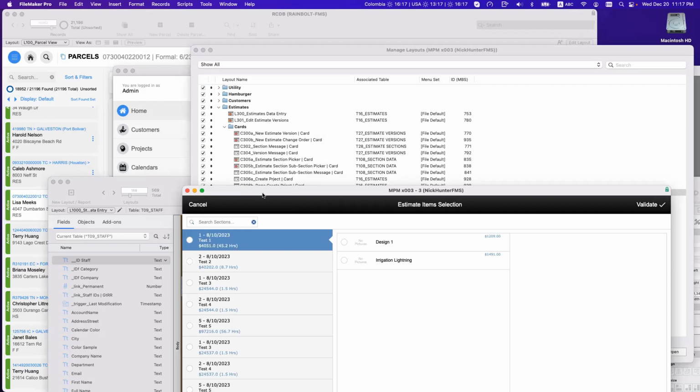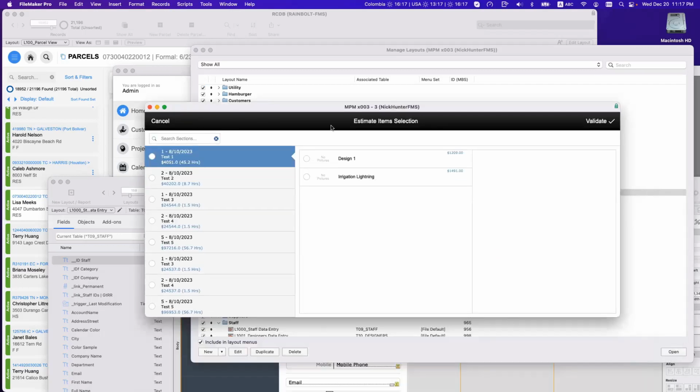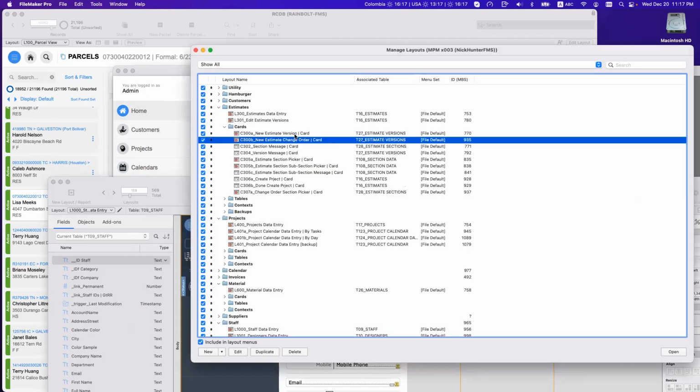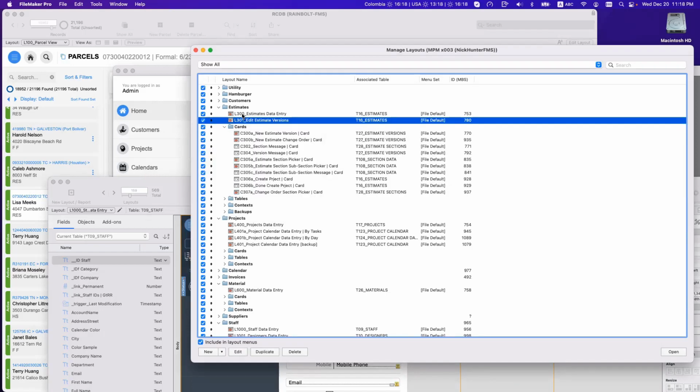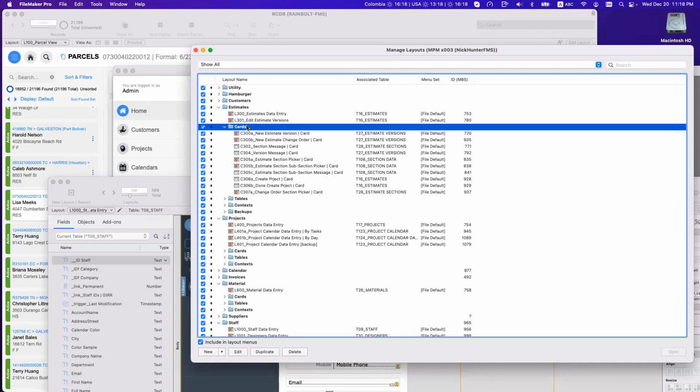This is a pickup card. This is a card style window that appears as a card in the layouts, right? So all of those layouts here are cards. That's why you put a C here, and you put L here, right? So you put all the cards together and you name them from 0 to infinite.